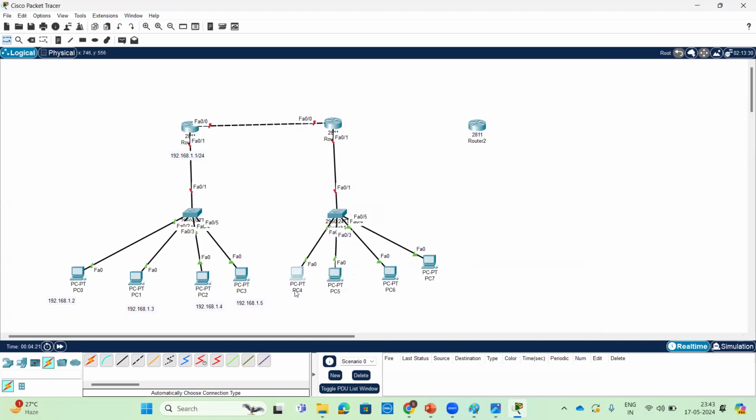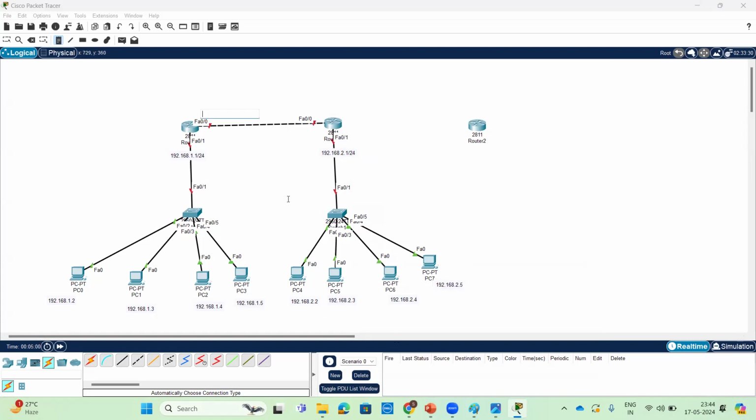Now for this PC the IP address is 2.1. I'll take it as a gateway. 2.1, 2, sorry, 2, 3, 4, 5.